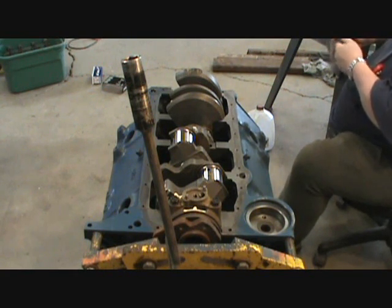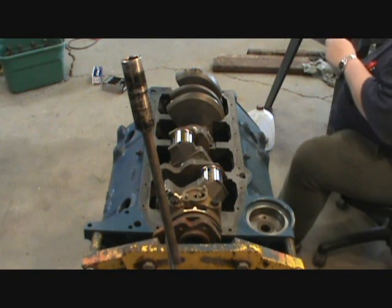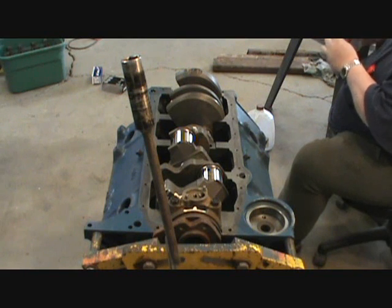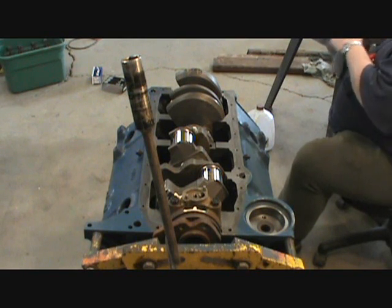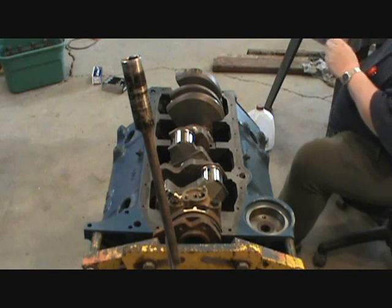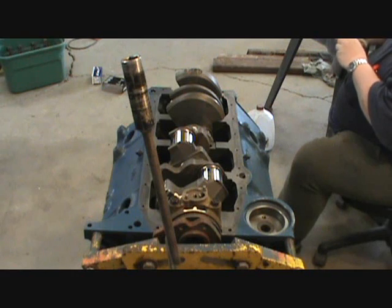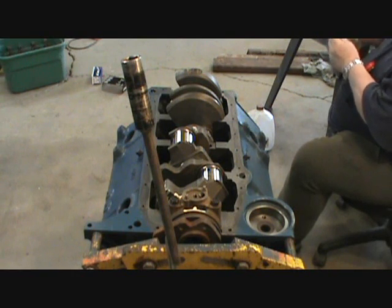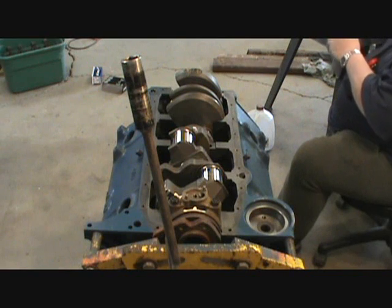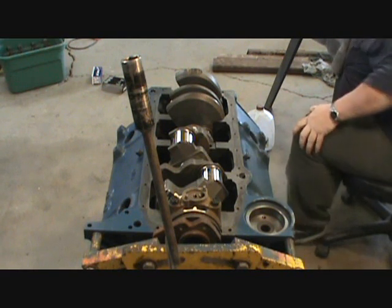Well, all the years I've been building small blocks, I've never put oil in there because those are captured holes. And if you put too much oil in there and you try cranking your bolt down, it's going to give you a false torque because you're going to create a hydraulic. So that's why on this one, some of the small blocks, when they lighten up the blocks, the holes did pass through. There were small openings you could get by putting oil, but the ones that you can't see light through, I would not put oil in. And as I said, this is just stuff I've done over the years, and it's worked for me, so.